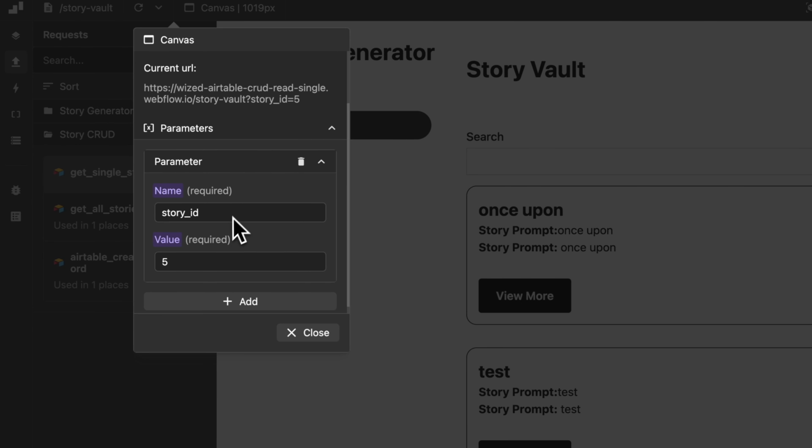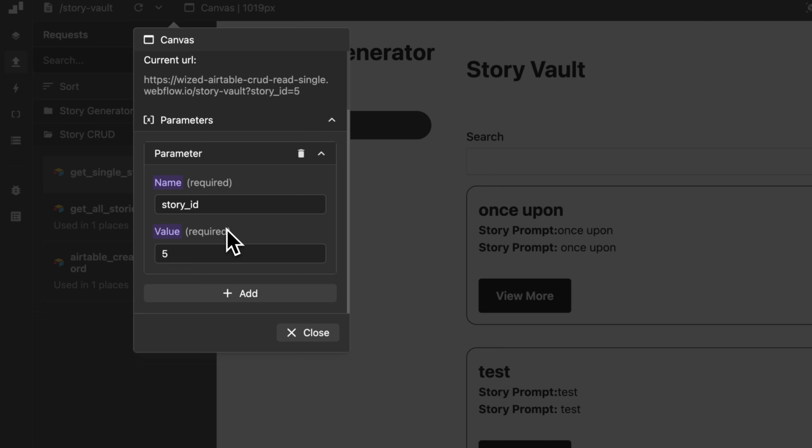It's good for SEO because every item now has an individual URL, and it's easier to debug and develop. We can just change the parameter in the address bar if we're on the live site, or inside of Wized. So it's a lot cleaner, more efficient, more useful than using cookies or variables. So how do we set those up?